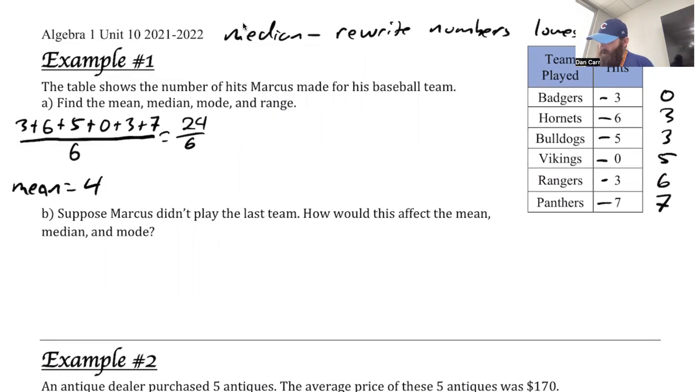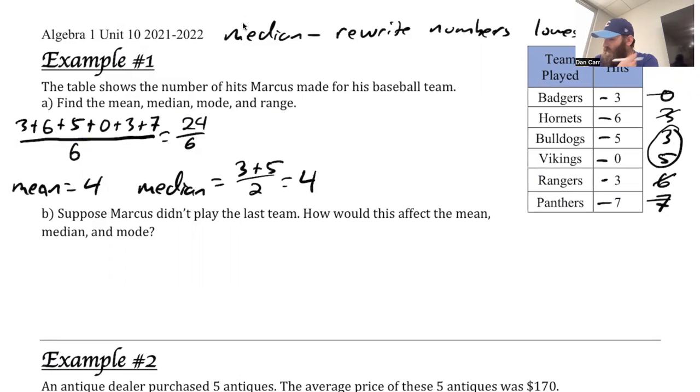Okay, so in this case, the median is going to be finding the exact middle. So I can kind of look at it this way. I've got here and here, I'm going to cross off, here and here. Then I have 2 numbers in the middle. So in order to find the median, I'm actually going to take the average of these 2 numbers. This is what's going to happen if you have, in this case, I had 6 values. Whenever it's an even number of values, you're going to be taking the average of the 2 numbers in the middle. So I got 3 plus 5 divided by 2 is going to be 8 divided by 2 for 4. So mean and median are the same.